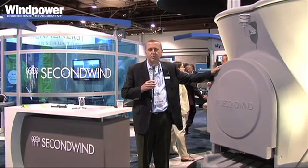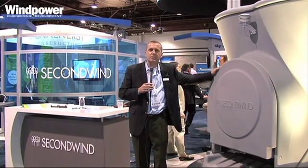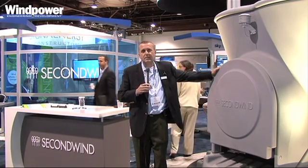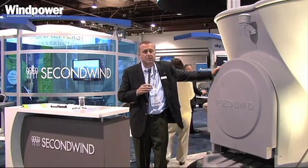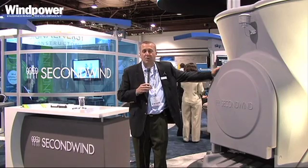Many people right now are trying to put wind farms into the ground, connect to their ISOs, connect to their forecasters. We have a version of this Triton that has a customized firmware layer and a customized software layer. We actually have a team of people that developed our own SCADA system years ago that can do SCADA integration. We also have a team that has worked with each ISO in the United States and other balancing authorities, as well as the different forecasters. So while the Triton has become the preeminent global remote sensing tool for wind energy, it is now entering into the operations and maintenance sphere. The product is called Triton Ops.